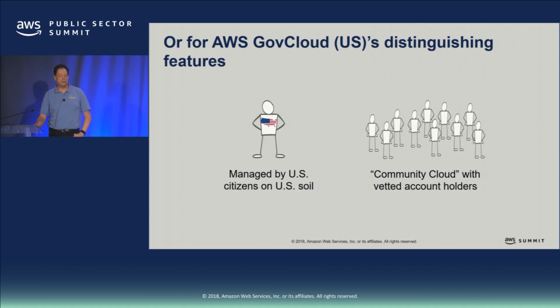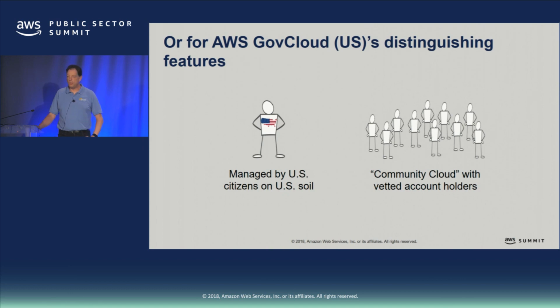So a lot of those things can be handled by anybody, but if you have a problem that requires somebody to actually look at your data or look at your account or go in region, then your ticket will have to get routed to an engineer on US soil to help you, a US citizen on US soil. So those are the other distinguishing characteristics that GovCloud has.